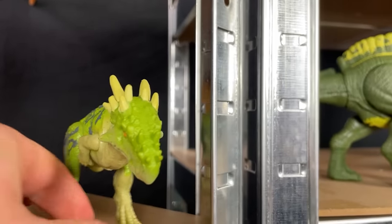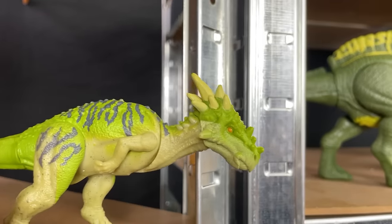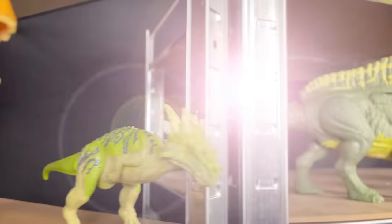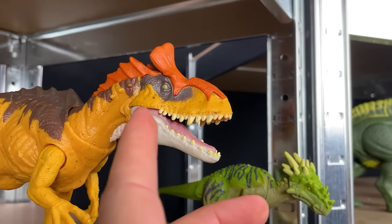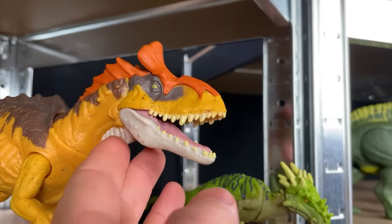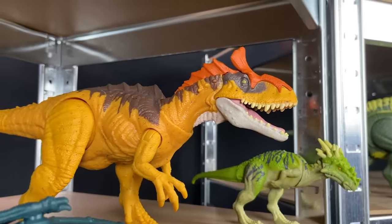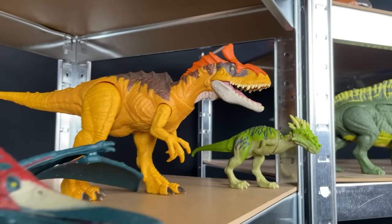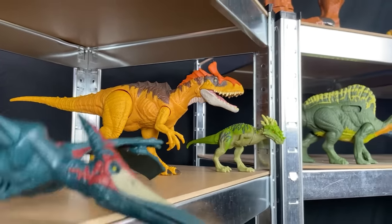This is a Dracorex, the smaller dinosaur, but check out all those spikes on its head right there. And right next to it, we've got another big dinosaur, the Cryolophosaurus here. Look at that yellow coloring with the orange on top. That is super cool.